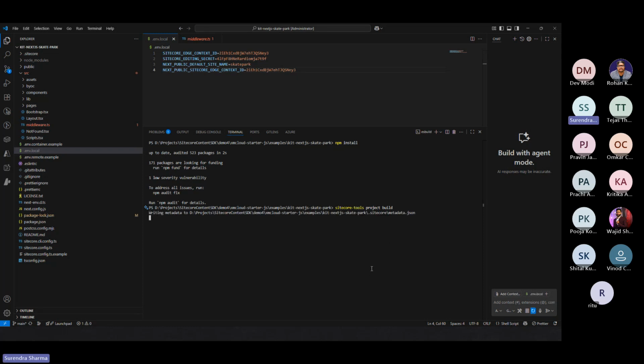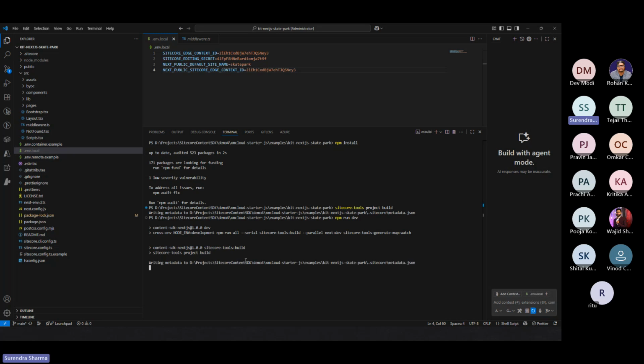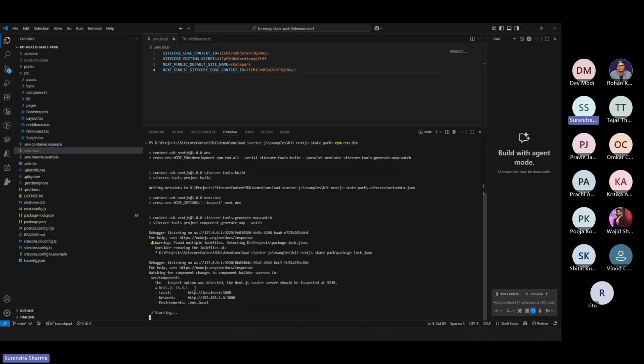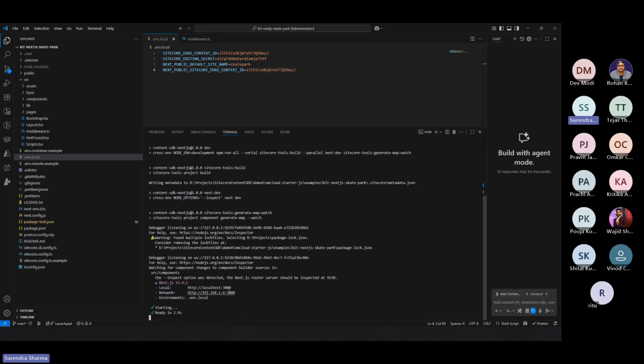So to go there, it will build this entire application. And once this is done, then we can go there. We can just fire the dev command here. So now we have created this application by using the SSG. So it will go there and create the pages during this build time. And once it is up, then it will start our application on the localhost 3000.